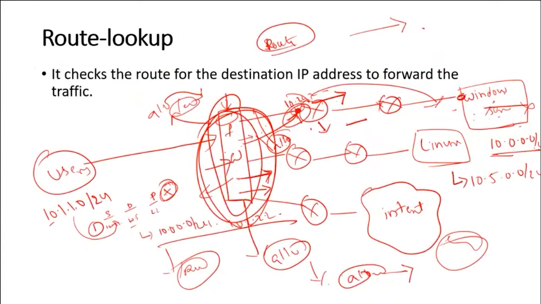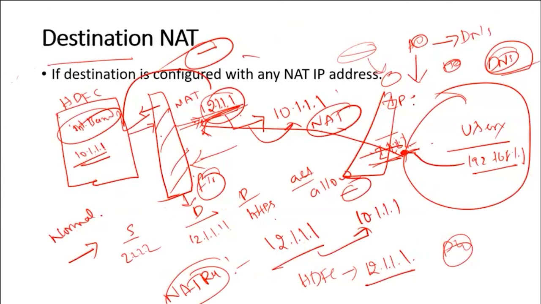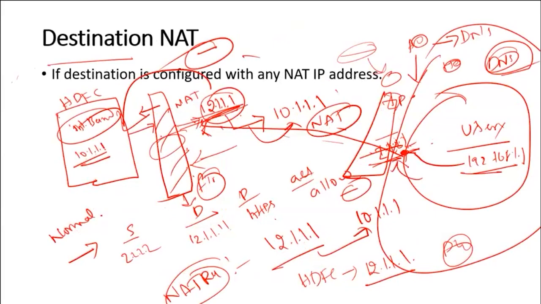Okay, so here, source NAT. Source NAT is nothing but, if you can observe here, if users are trying to access the internet, so if you have a firewall here, consider that it's some organization. They want to access the internet. What happens? This source IP address is NATed with some other IP address. That is called source NAT.